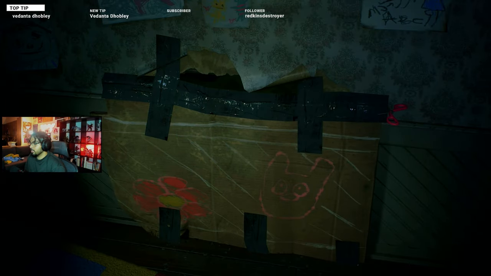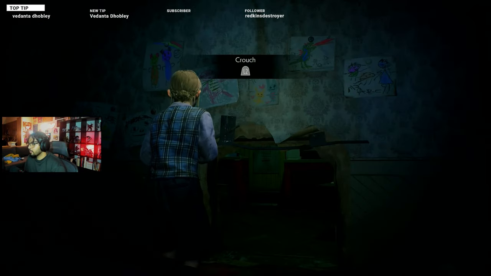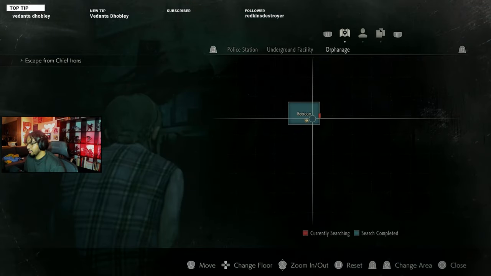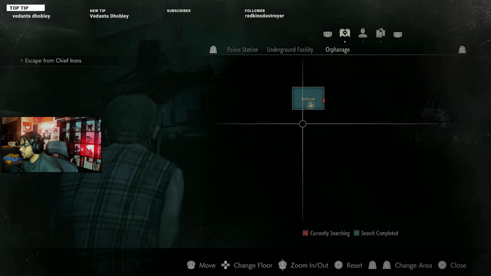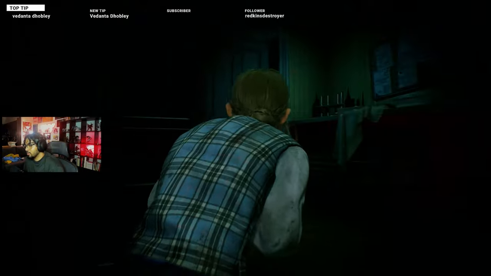Yes, now we can quietly open this thing. Yep. Okay, that wasn't quiet. You could have been quieter. Now, I mean, the enemy is just Chief Jeremy Irons, but come on. I'm still a little scared. He's gonna pop out, like Mr. X is gonna pop out.